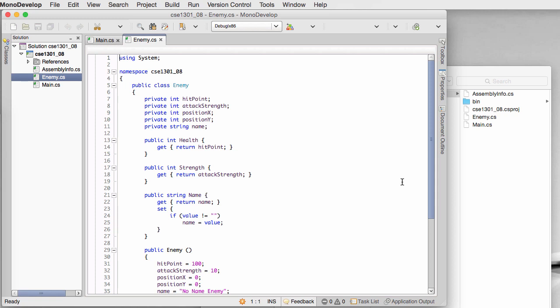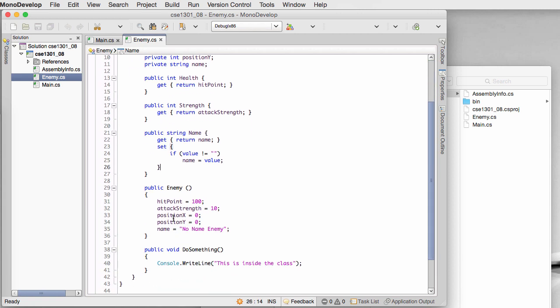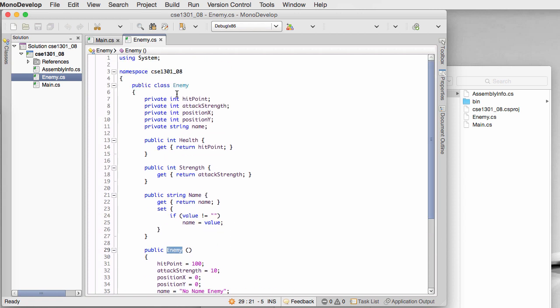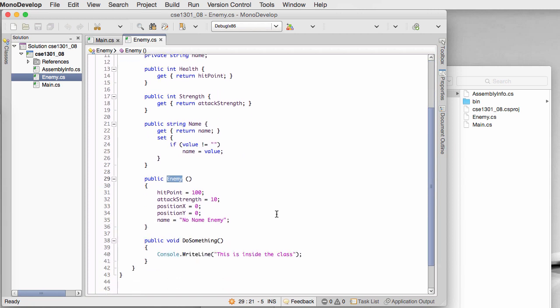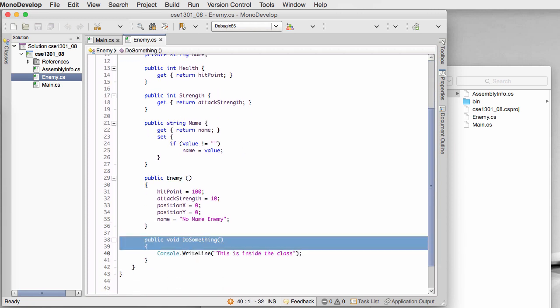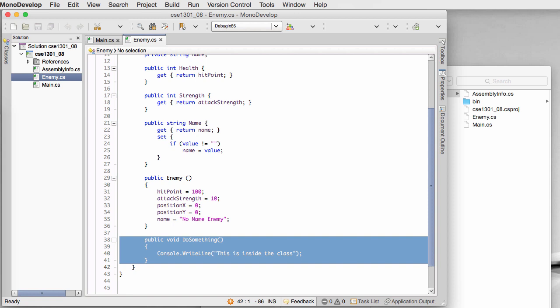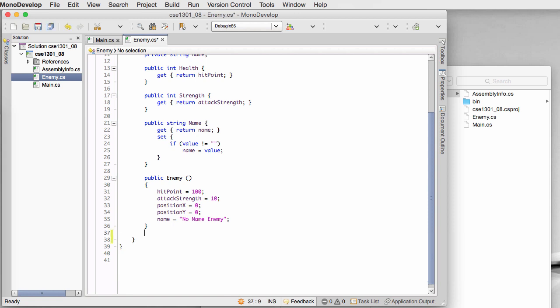Hello, in this tutorial we're going to continue on with our enemy class and dive deep into methods. So here we have a special constructor, and we know that this is a constructor because it's the same name as the class itself. And as a review, we've got all of our attributes and a few accessors and a modifier here. We earlier created this public void do something just to demonstrate that we could define methods. I'm going to get rid of that because we actually want to put legitimate methods inside of our class now.